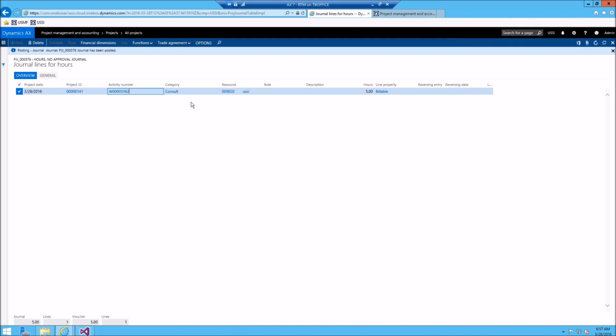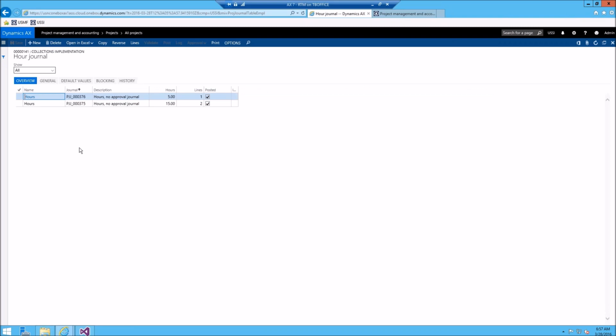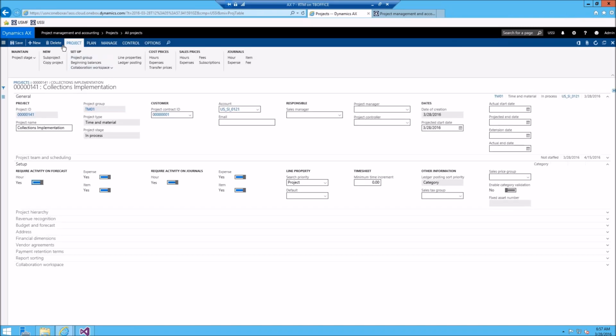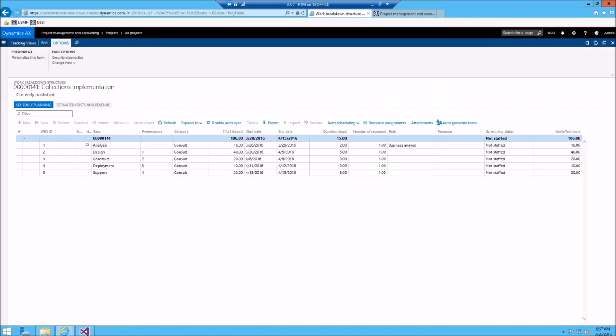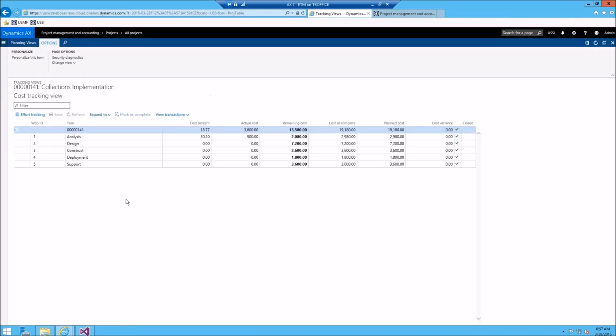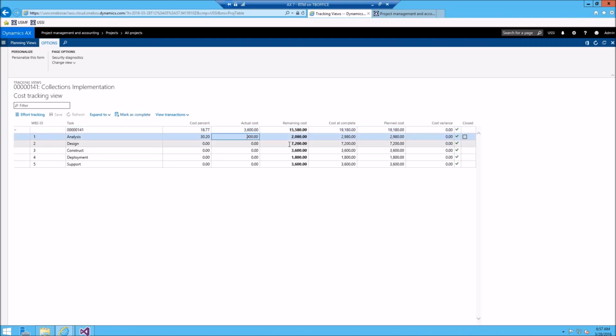Okay, so this is how AX is tracking which activity this labor is consumed towards. So now if I go back, and then we take a look at our work breakdown structure again, and we go to the different views, so we'll go to the tracking views. Now we have $900 booked towards the specific activity.